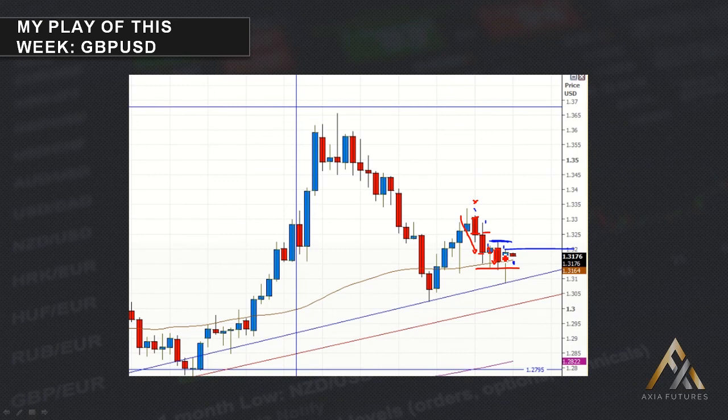Okay, that's not enough of a reason to buy for me. What will be enough of a reason is if we get above Friday's high, but we close above Friday's high. That's the key. I want to see a close on the dailies above Friday's high to then initiate longs for the break of last week's high and the extension up to 134.50s.